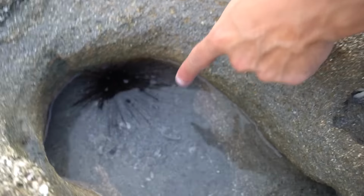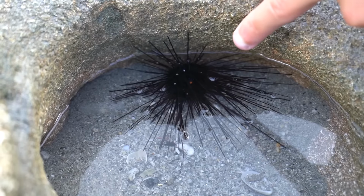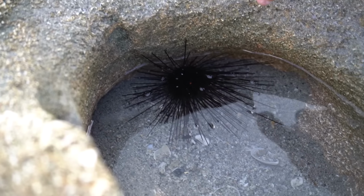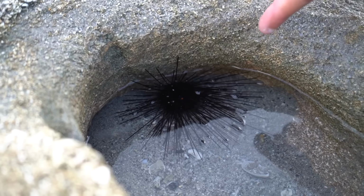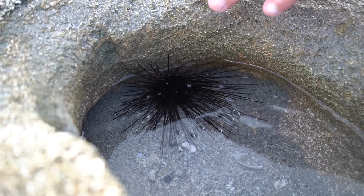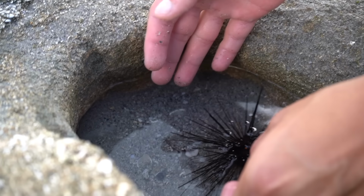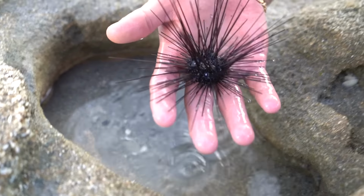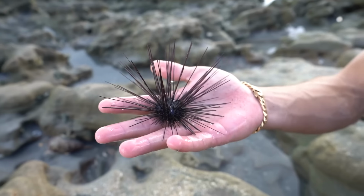He's like half out of the water. Look how majestic that is. That is crazy, just nature. I mean, honestly, that's a live animal right there. You would not expect it, but look at him slowly moving. He's like half out of the water and he's half in. You gotta be very gentle with this thing and very careful too, but right there is a spiny sea urchin.